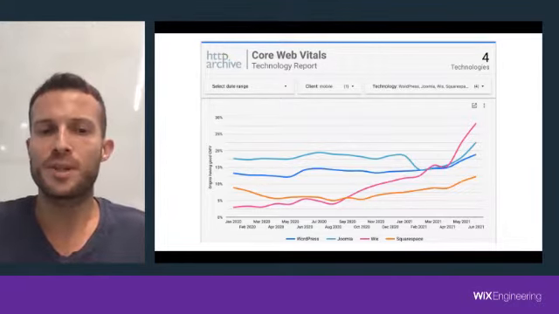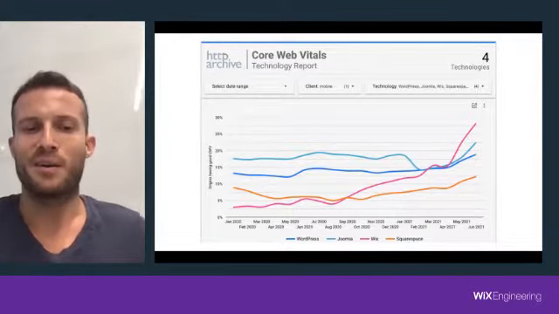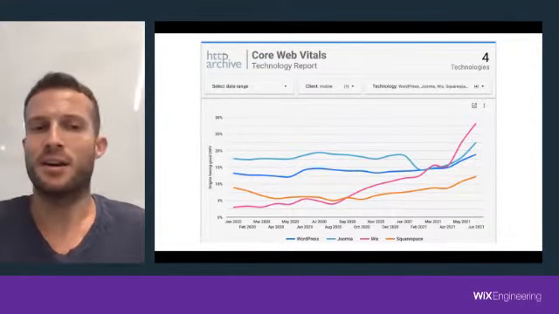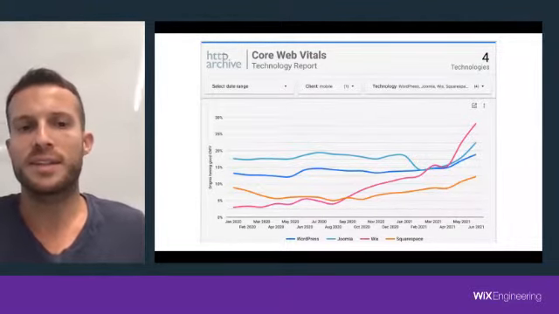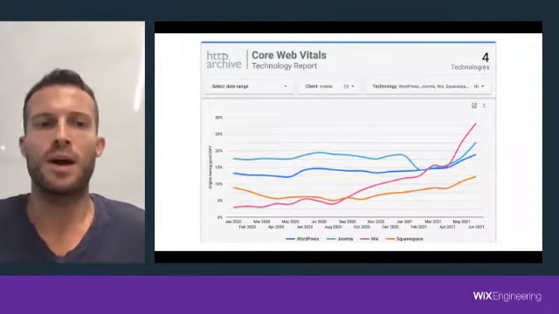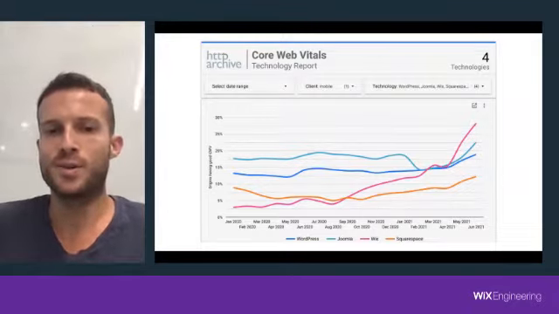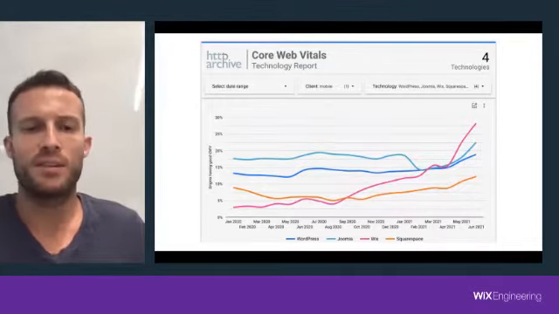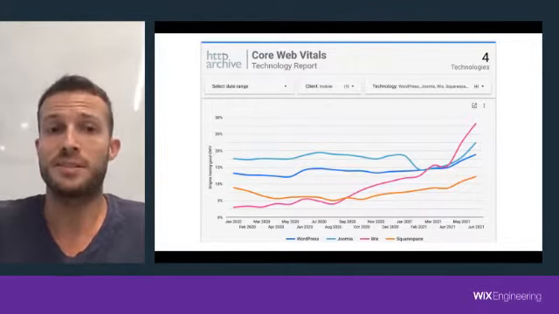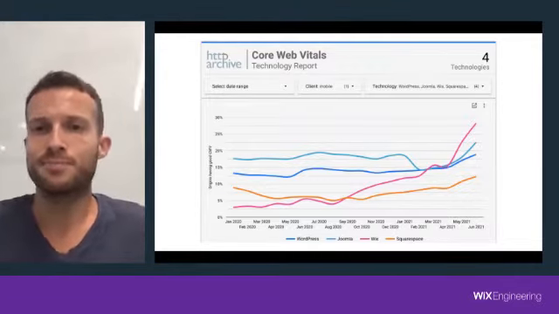Also, obviously, performance is very important for our users, and the experience of our users is much better when our sites are fast. They are buying more, they're staying more, they're coming back to the sites more. But the core web vitals give us a tool to measure ourselves and know how we are doing versus other competitors. So as you can see, since around July 2020, around the time that we released the first version of our new application, we got much better.